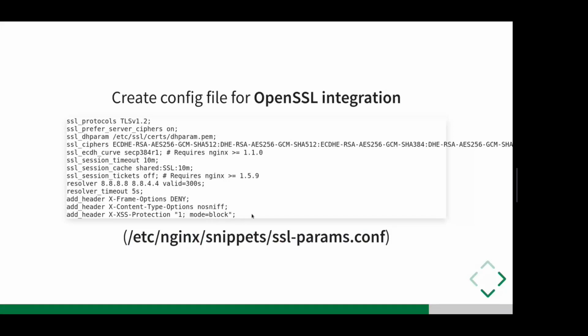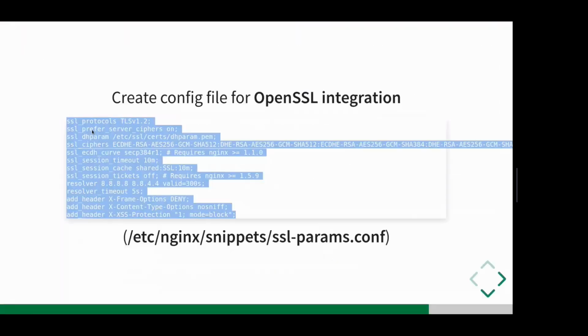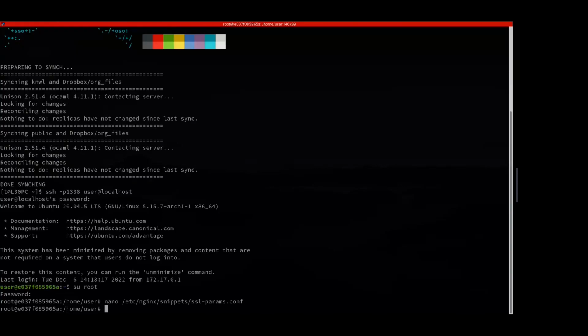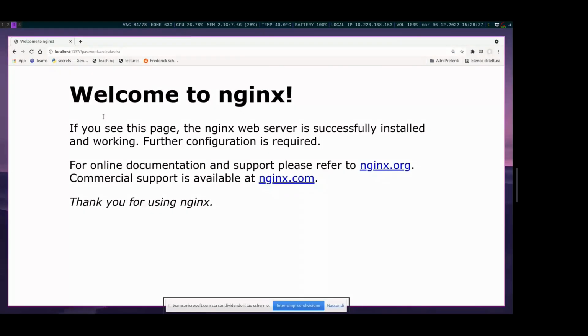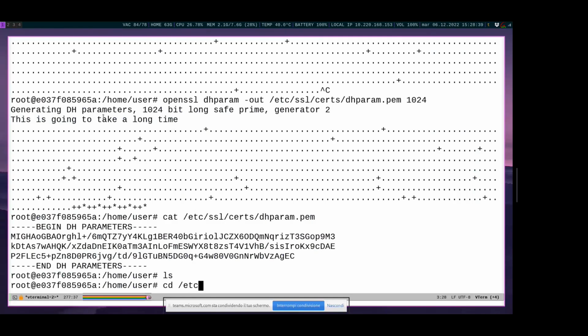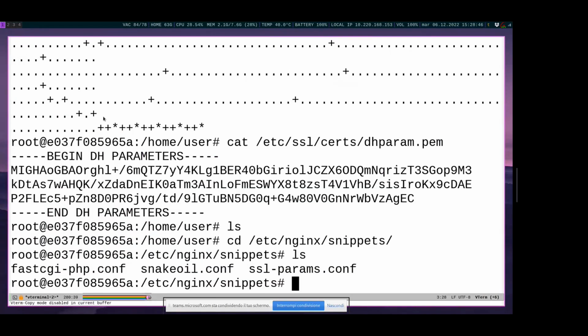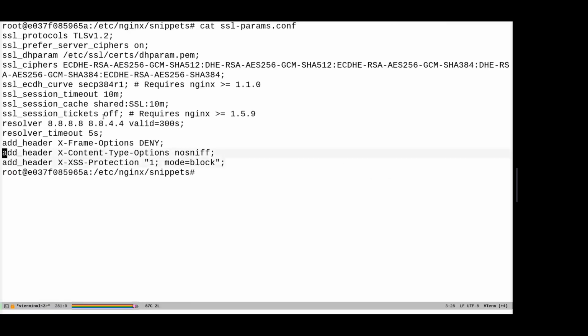I'm just going to copy and paste this file to here, paste, and I save, and I have this file saved. So now the path was etc nginx snippets, I think. Here I have this SSL params. I do cat, and I get the parameters that I've put.